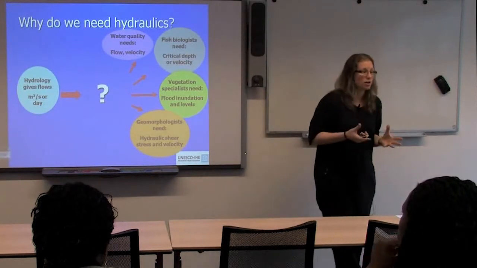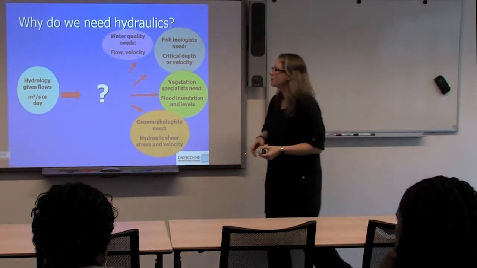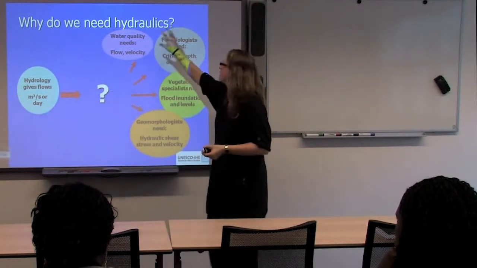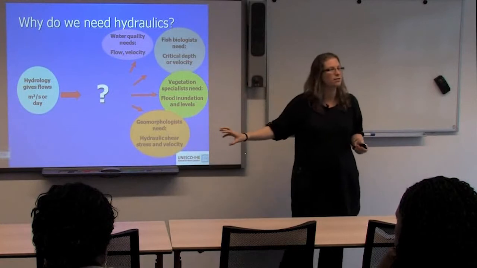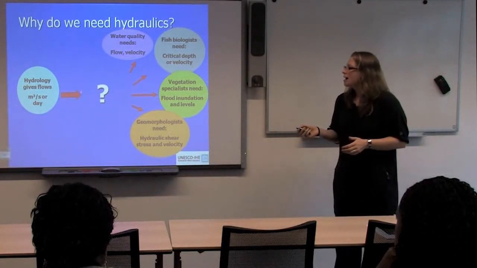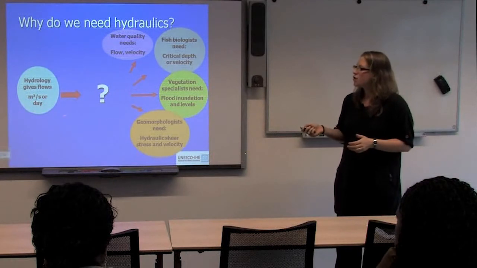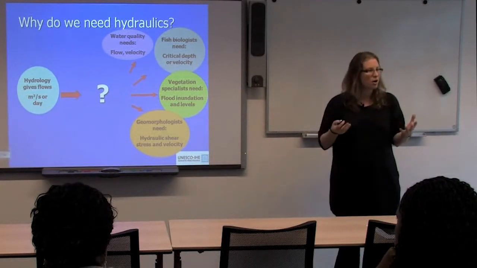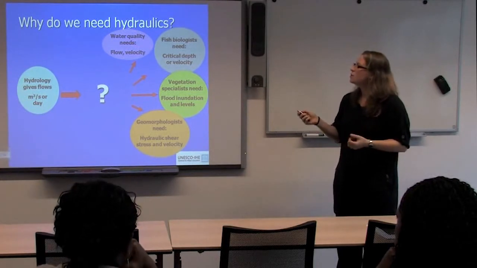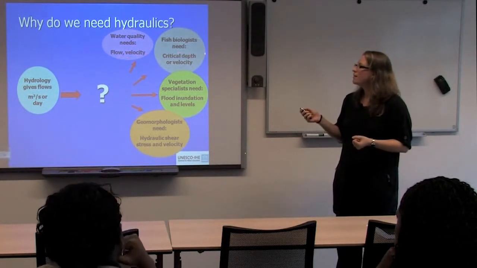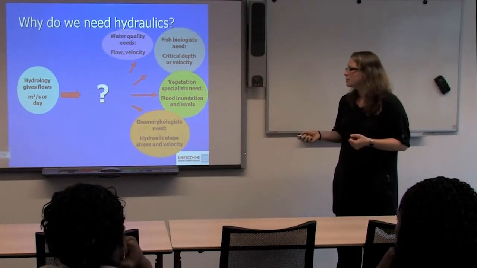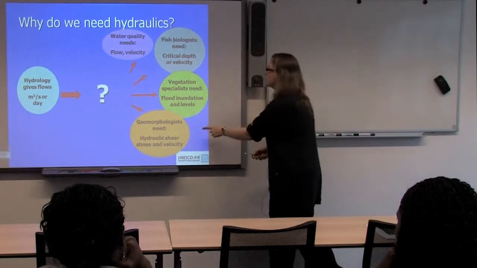So why do we need hydraulics? We need it because it's what links us between hydrology and all of these components that we need for environmental flows. Hydraulics links the hydrology, where we get the flows in meters cubed per second, to water quality needs, fish biologist needs, vegetation, and geomorphologists. This is what we'll do this afternoon.